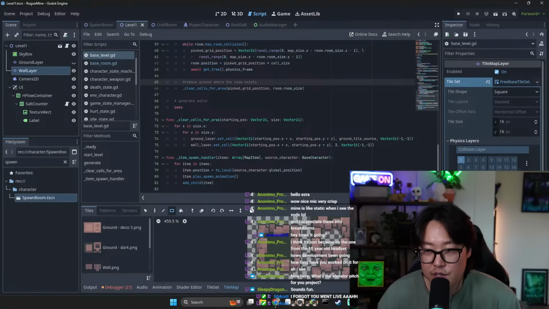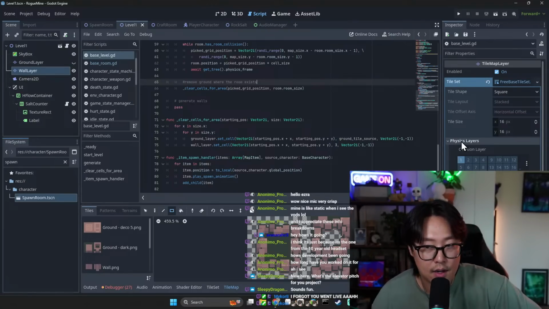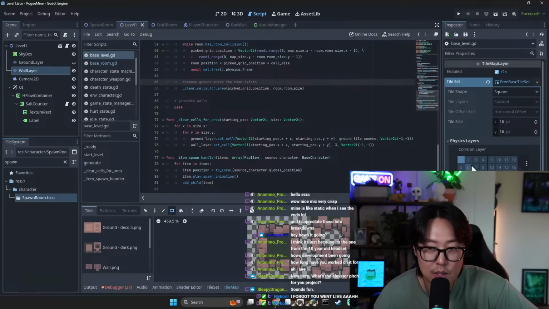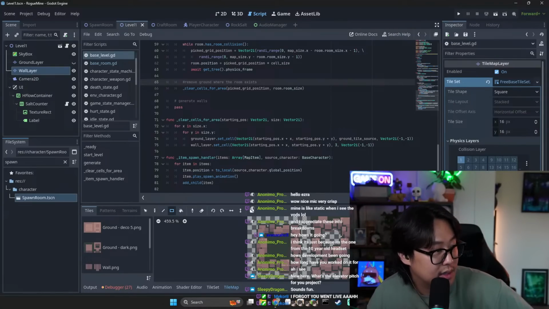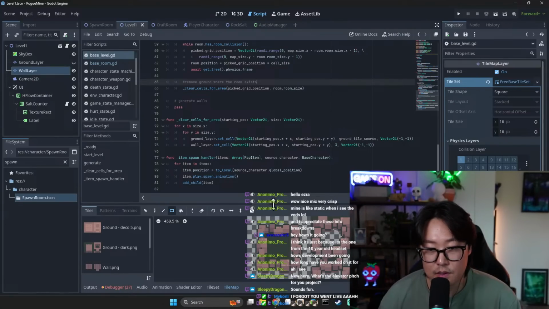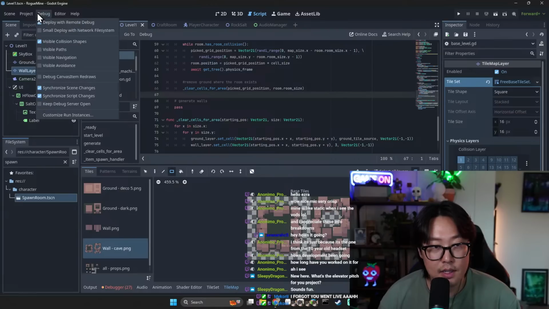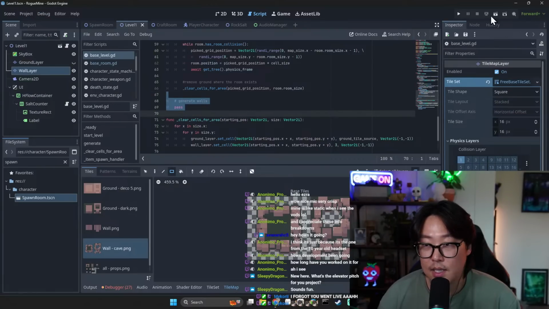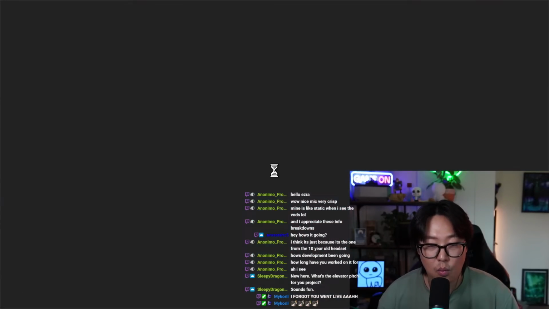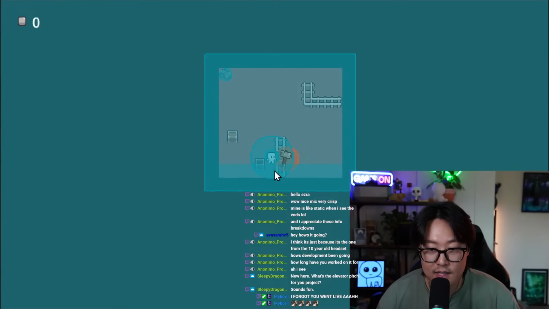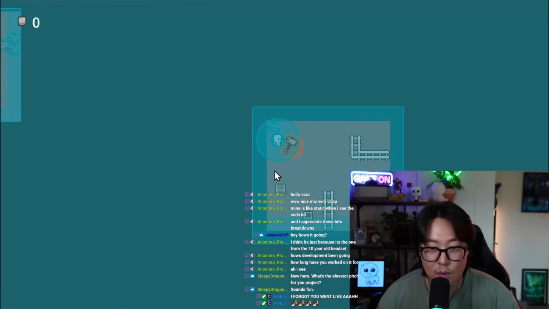I forgot which is which, actually. I don't remember which is the collision layer. So one thing that I can think of for items later is making it so that the maps have collision layer 1 and 2, and items are only collision layer 2. So items interact with the map, but not with the player. That's pretty simple. So I'm not worried about that, but I am annoyed by this random wall that's blocking my way down here, and I don't know where it's coming from.